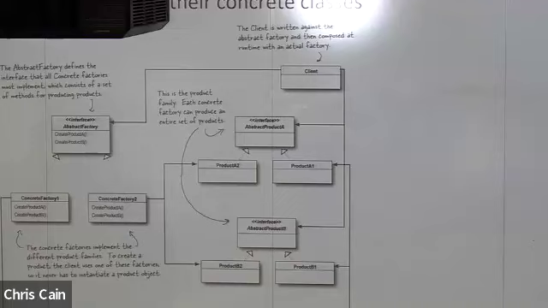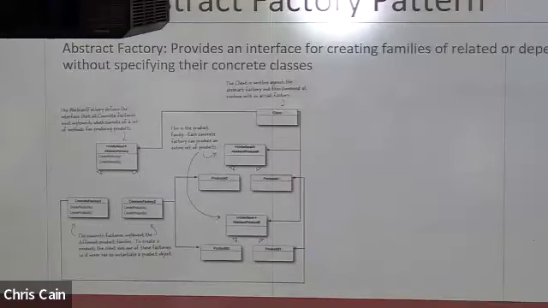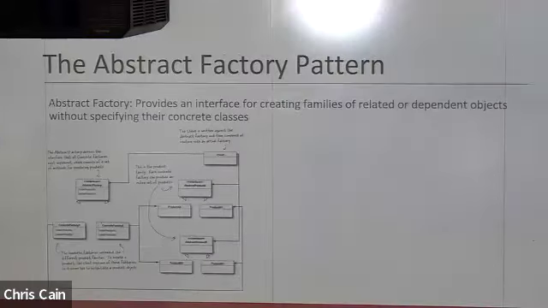So we've abstracted the concept of the factory to now be able to produce families of related products rather than just a single kind of product. So before we had a factory that produced a New York style pizza, now we have an abstract factory that produces a customizable kind of New York style pizza where the ingredients can all be swapped out. The process can be modified. So this is the generic UML for abstract factory.